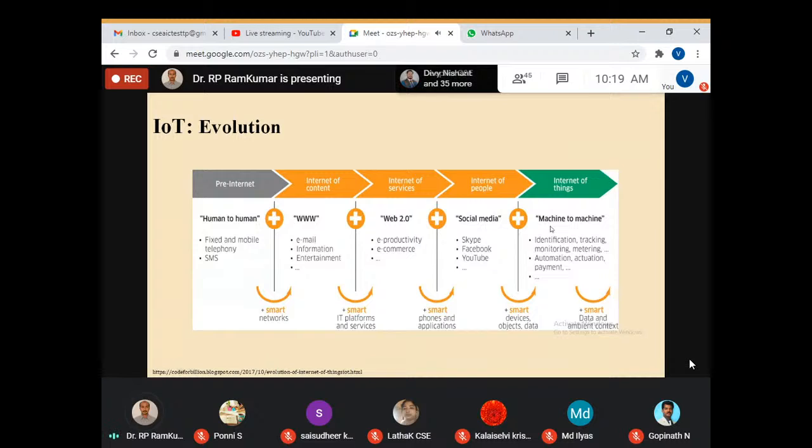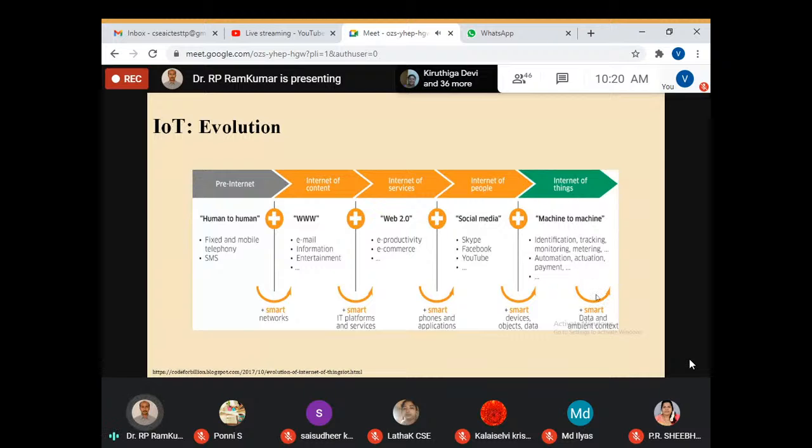See here, in the pre-internet stage, only human-to-human communication is possible, whereas through the Internet of Things, we have machine-to-machine communication, where we keep adding smartness to the machine so that it can act by itself based on the existing instructions, the previous data, or the previous history of instructions given to the machine, the system, the object, or the device. That's what we call machine-to-machine communication. That is what is termed Internet of Things, and most authors even represent the terminology Internet of Things as Internet of Everything, IoE.